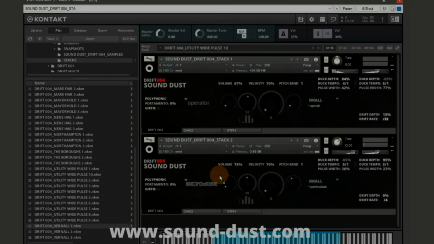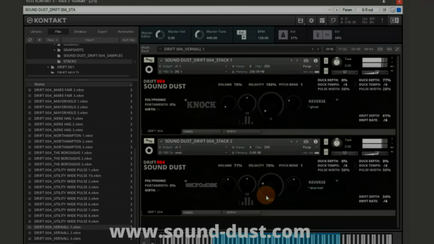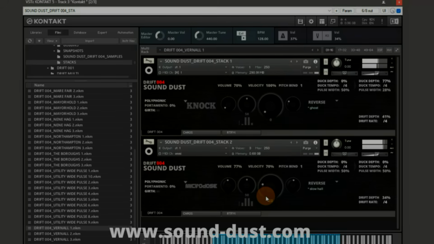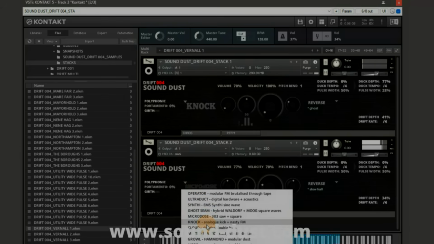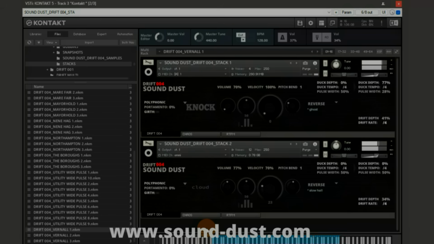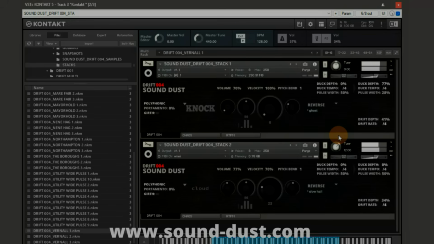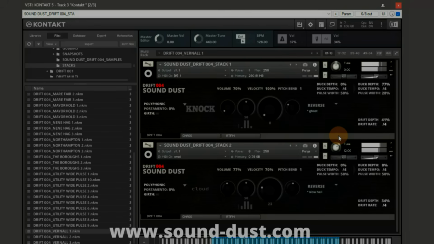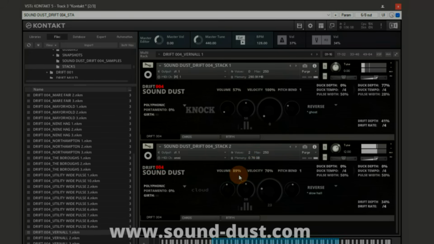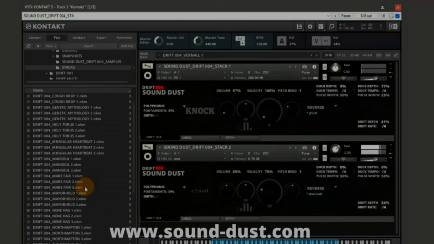Let's try another random one. But I'm quite into the utility throbbing, as you can see. And of course, just change the sounds. And you've then got new variations. There you go. Let's put that one up an octave. We've got volume here so you can mix them. And don't forget, you can add different Drift instruments together in a stack to make absolutely amazing super stacks.